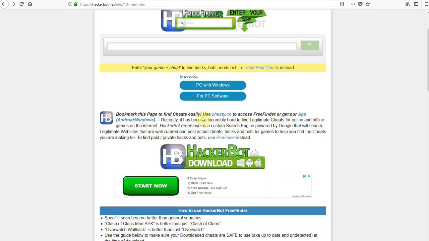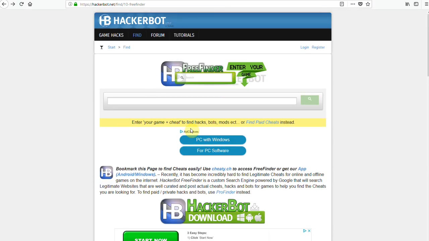Also, I recommend that when you're using free cheats, you always use them on an alternate account before using them on your main account, especially if you've invested any kind of money into your main account. All right, use an emulator, use anything, use another computer, just don't use it on your main account to begin with if it's a free cheat. Okay, with paid cheats you can take that risk. It's not that big of a risk with paid cheats, but with free cheats be very, very, very careful, because you do not want to lose your game account.